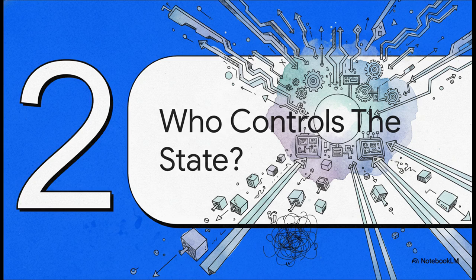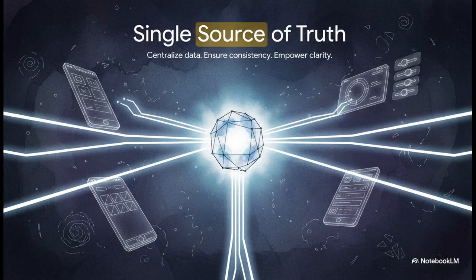So how do we fix this mess? Well, the modern approach is all about centralizing control. Instead of letting it be a free-for-all, we need a clear, unified system for who's in charge of the state. And that solution has a name: the single source of truth. It's a simple, powerful idea. For any given piece of data, there can be only one true owner. That one simple rule makes your app's data flow predictable and totally rock solid.